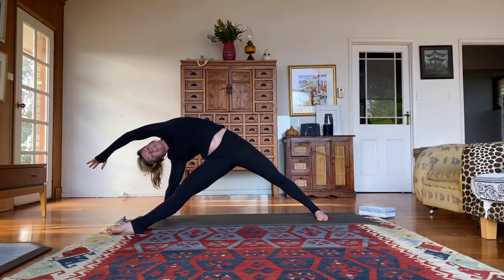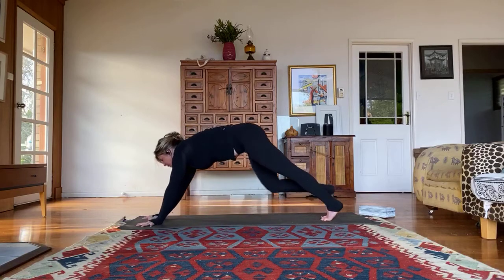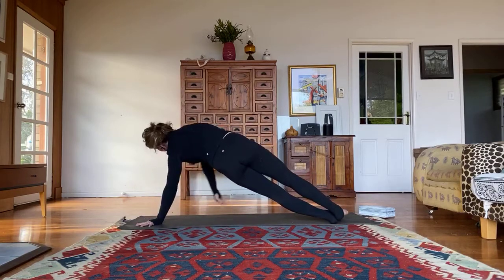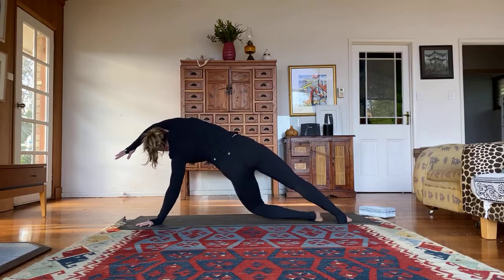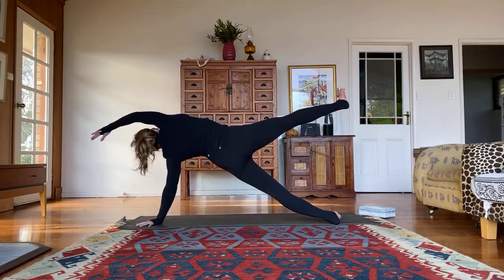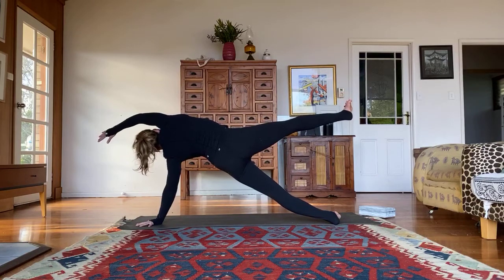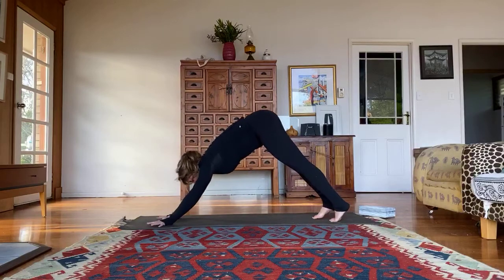Big breath in. Exhale, left hand down. Right foot on top of left side plank pose. Right hand comes back by your feet and overhead. If you're modifying, bring your left knee down. If you're up leveling, lift your right leg off of your left and hold for three. Good for two. Right hand down, back we go, down dog.